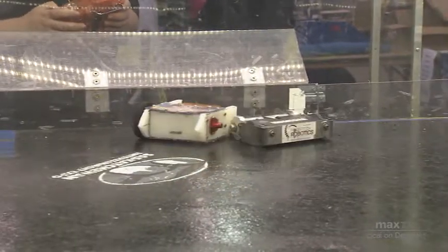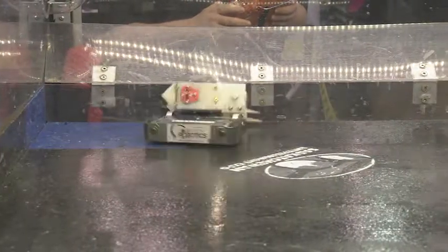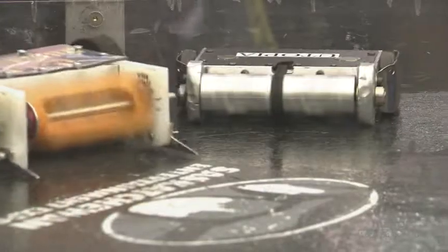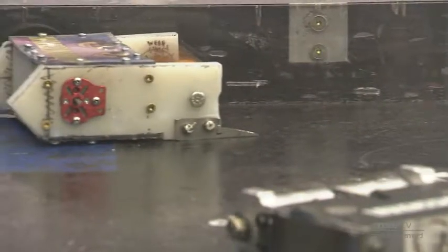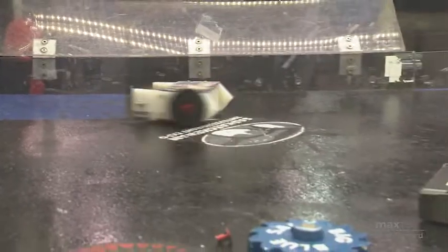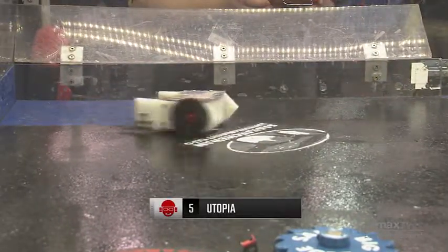And off goes the wheels — just like that. Absolutely obliterates it. But Utopia's not going to stop there. Now riding around on top of Utopia. Exercise Restraint can actually still move around — with one wheel and the momentum of that spinning weapon, it can get on one wheel and drive itself around. So it is still possible, although difficult. But it looks like he's going for a tap out. Yeah, that is it — tapped out. That is the end of the fight, and the win will go to Utopia. Congratulations, Dennis!